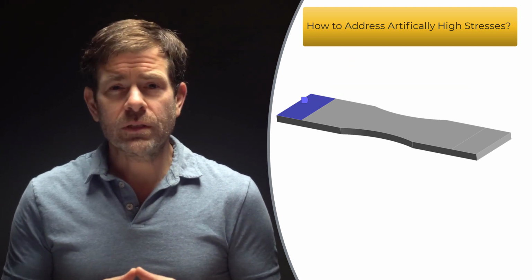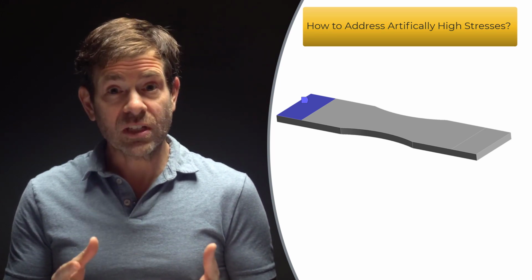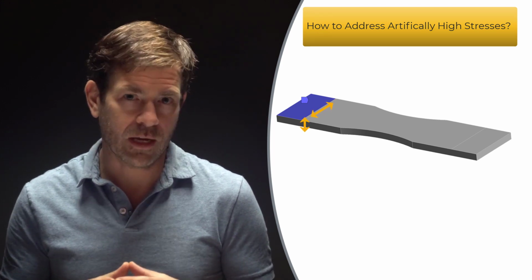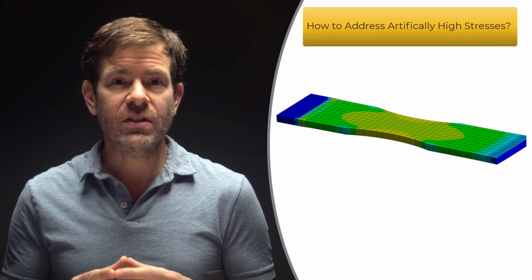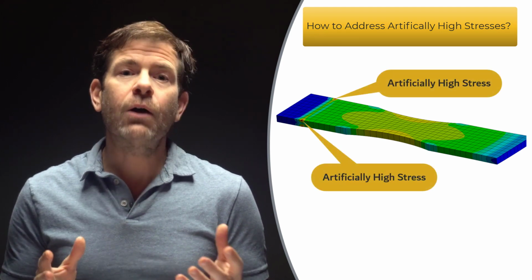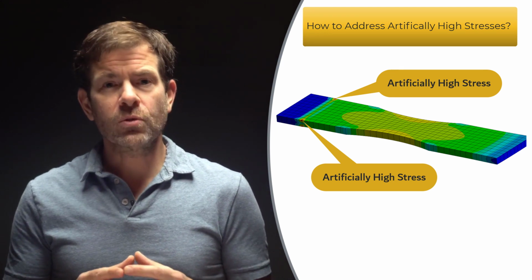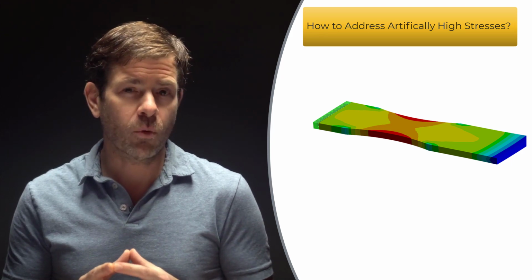The grips are not welded to the specimen, so by using a fixed support, we are restricting straining in the lateral and thickness direction from the Poisson's effect. Notice this gives rise to artificially high stresses near the boundary condition. Now, to get around this, you could leave the fixed support as is and scope the results to only the region of interest and ignore the stresses near the fixed supports.